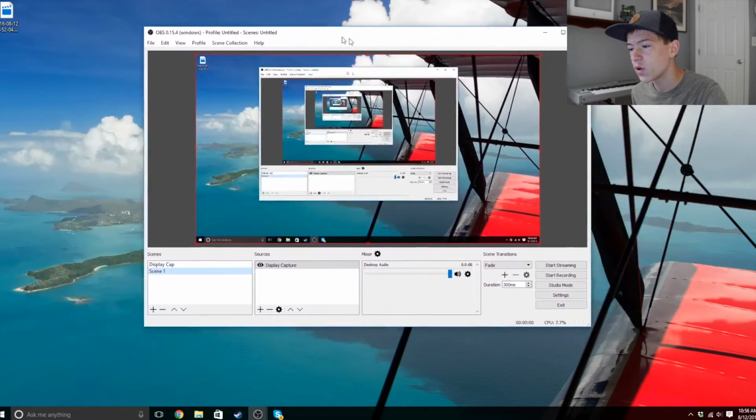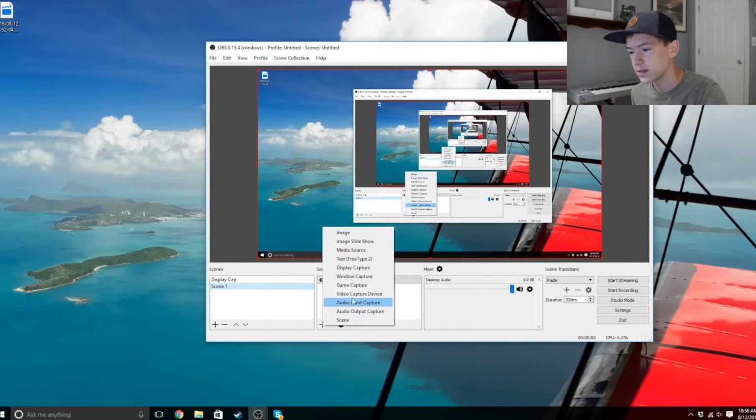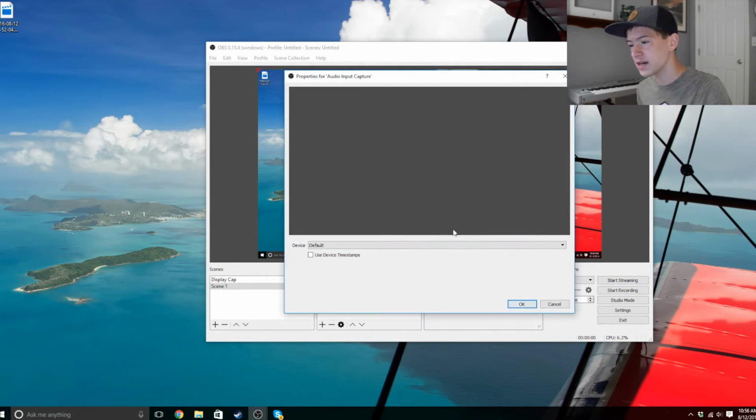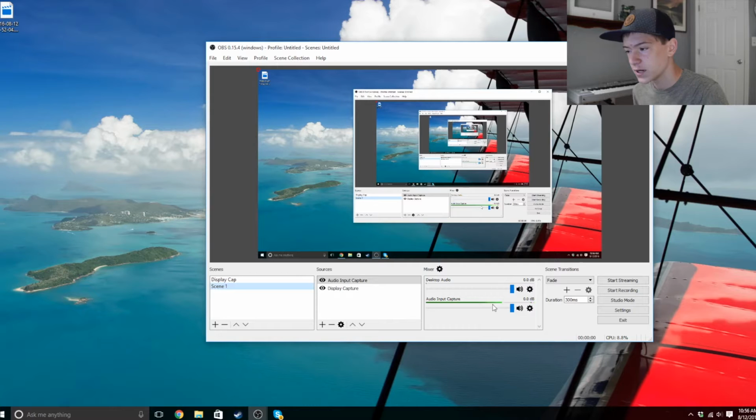So the next thing you want to add is your, where is it? Oh, there you go. Audio input device. And what this is going to be is your microphone. So you can see here, you just open it up, click your microphone, problem solved. So now you can see while I'm talking into this mic, right down here, it's going up and down because it's capturing my speaking. So there you go, you know that's working.